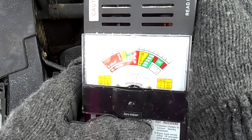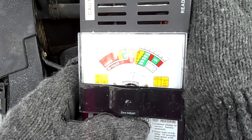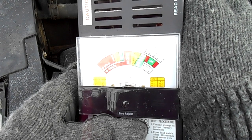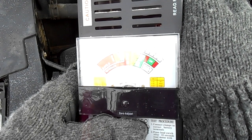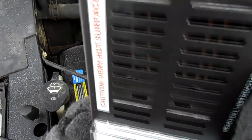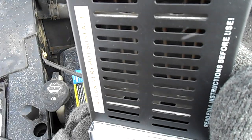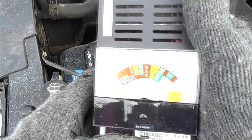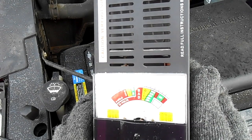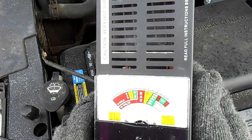You're supposed to hold this for about 10 seconds. And inside this 10 seconds, it's holding at 10, which means on the scale it's just above weak. And you can see probably that little smoke coming out of that load. That's the snow going in there. So this battery is good. It says it's weak, but it's good. And the reason why is this truck's been sitting out here all day and not being started.